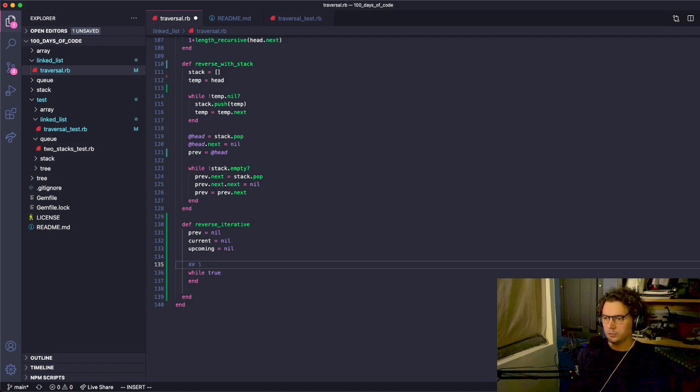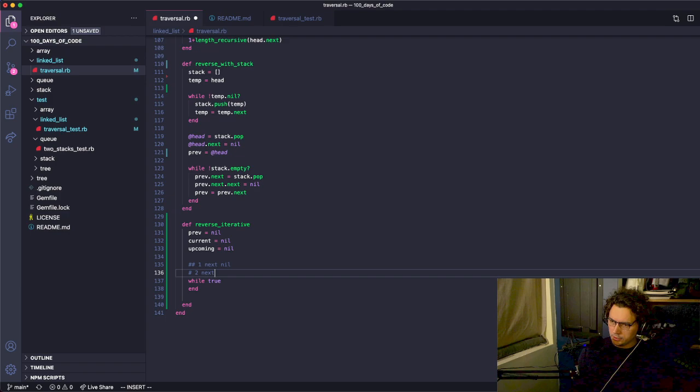So 1 next goes to nil. And then 2's next gets set to previous dot next.